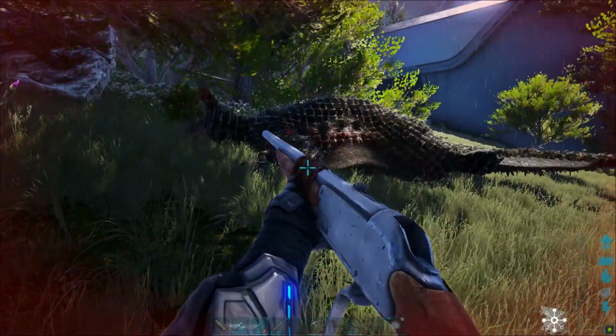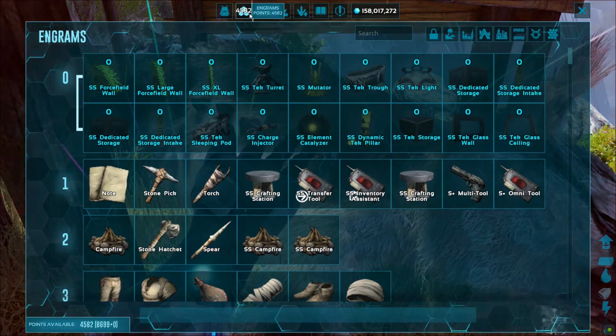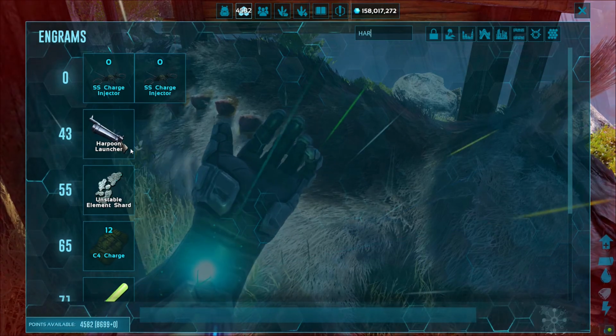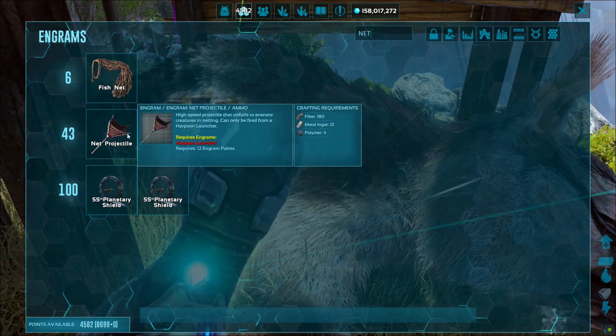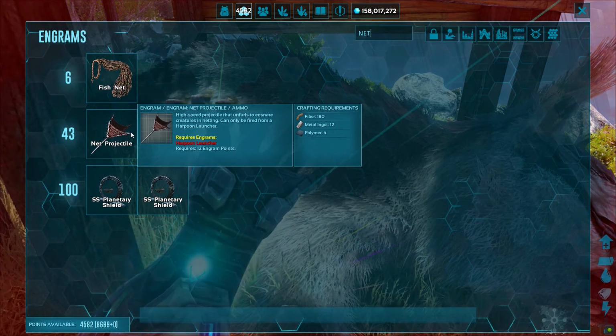Now let me show you the requirement for the harpoon gun, because this is quite important. This is why I wanted to make this video. There we go. I was right. 43 for the harpoon gun, harpoon launcher, whatever. I definitely didn't get that one right. And the net projectile is 43. I did remember those numbers quite well.